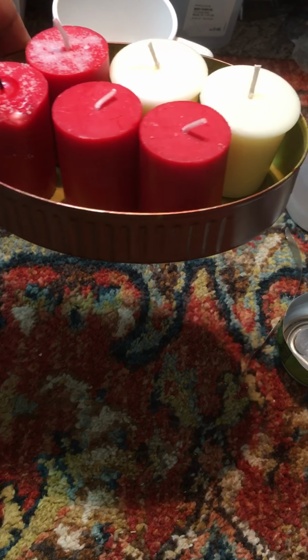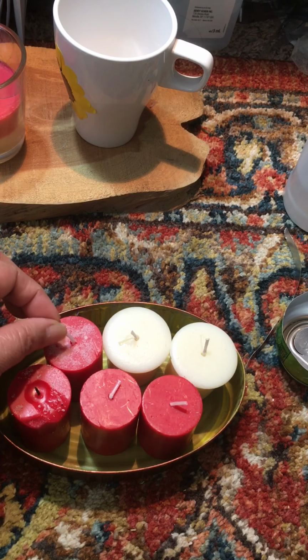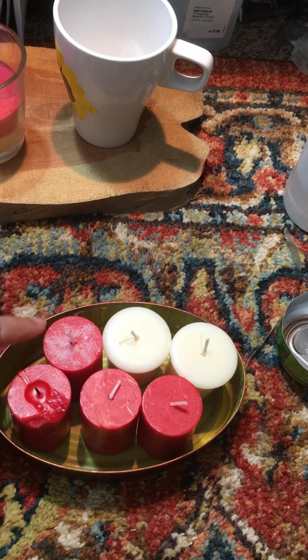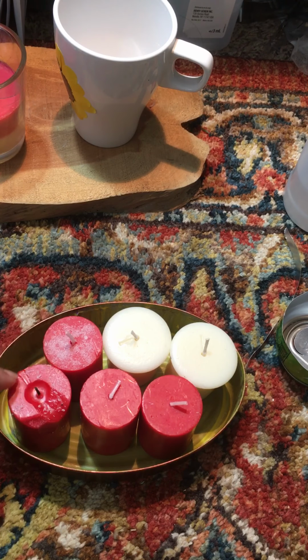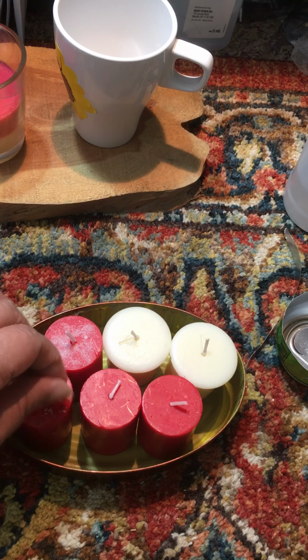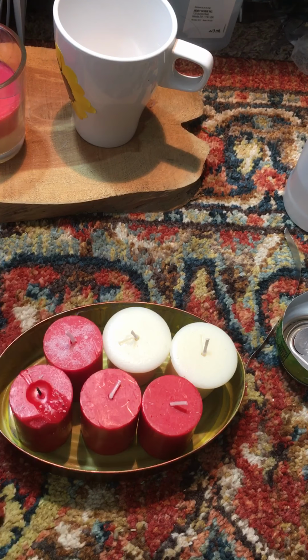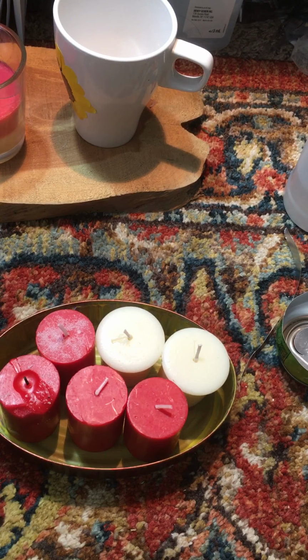Oh, that's the sardine can. And then you put salt on top of the candle, so the candle lasts long. Just sprinkle salt. That lasts long. The candle will burn. Do not burn candles near curtains. It's going to catch fire.